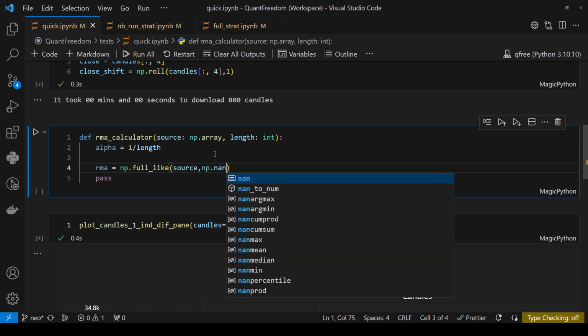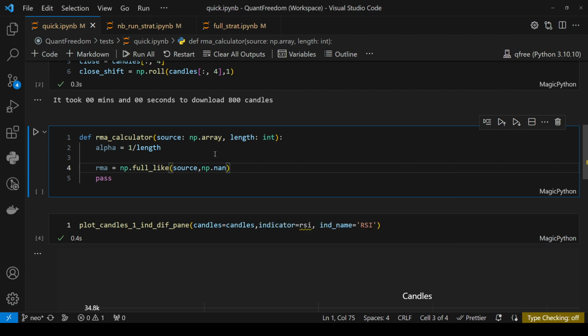So again, if you're using JavaScript, I'm not exactly sure about the exact syntax, but you should be able to understand and follow along with this. This is pretty simple. You're basically filling an array with the size of source with nan values.